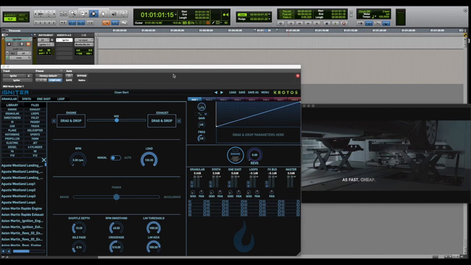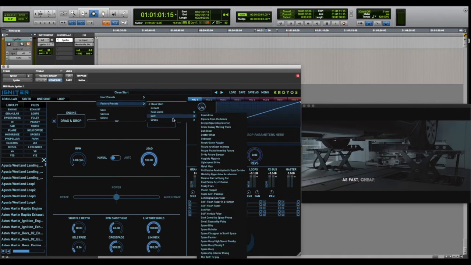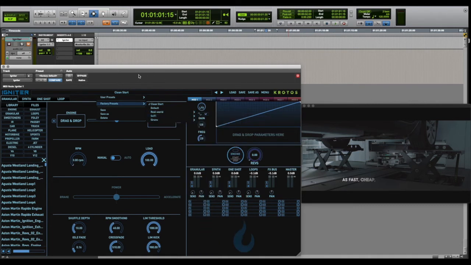So if you don't know Igniter yet, definitely check it out. It's got so many cool things to it. They have a load of presets already in here, so if you wanted to just go with real world cars, you could. If you wanted to do helicopters, you could, or do Foley with it in cars. You could do sci-fi vehicles, sirens, everything. They got a bunch of cool stuff.